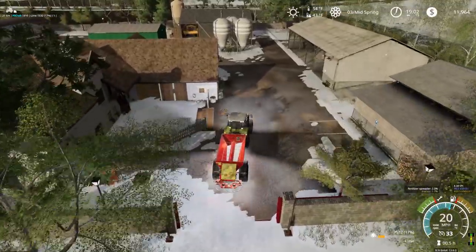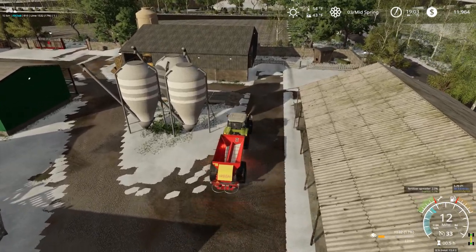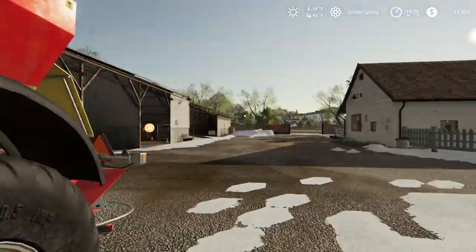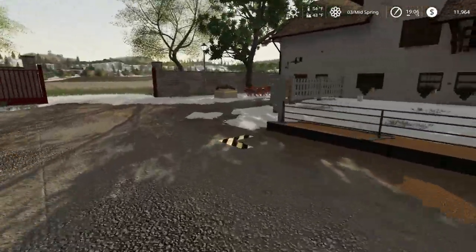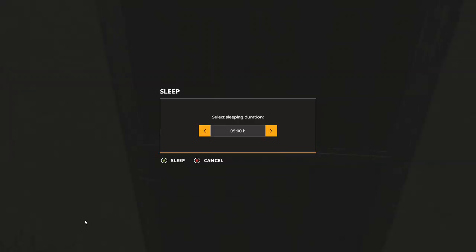Okay, let's turn off our beacons. Turn off our lights. Okay, we'll just park this thing over here. We'll just put everything up tomorrow morning. Okay, let's turn off the engine. There we go. Hopefully in the morning we'll wake up and most of the snow will be melted. Funny thing is, it's still daylight out. But we're going to bed anyways, because we're tired. Okay, let's sleep for 11 hours.